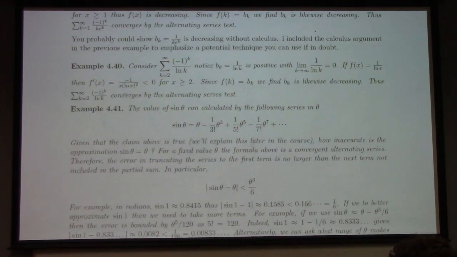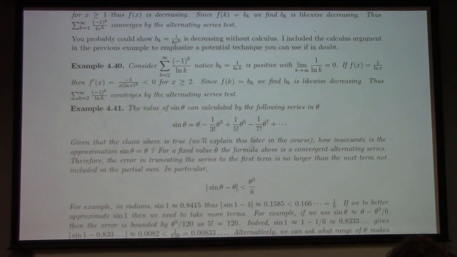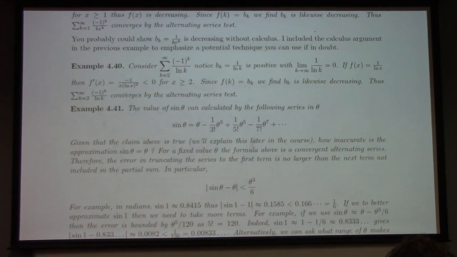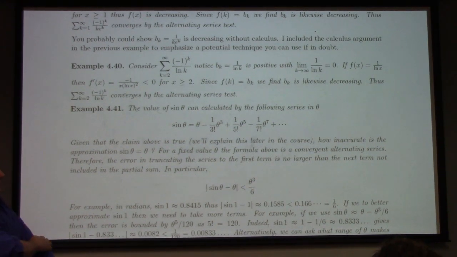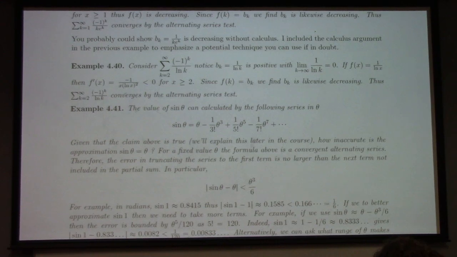Here's another one. Minus 1 to the k over log k. This time I've got b_k is 1 over log k. Again, this limit's 0. It's positive. It's decreasing. Therefore, by the alternating series test, that is a convergent series. This is a wonderful test. I mean, I love the alternating series test. It's very, very nice.